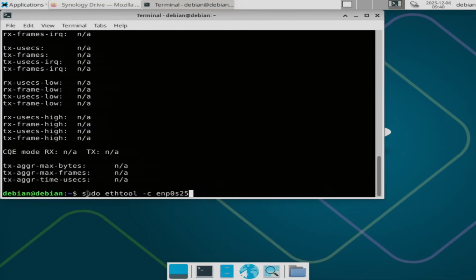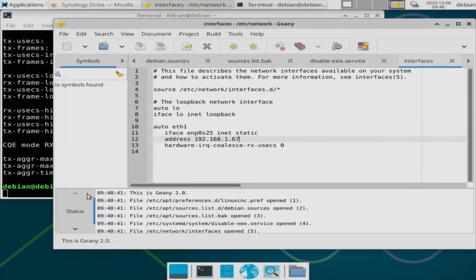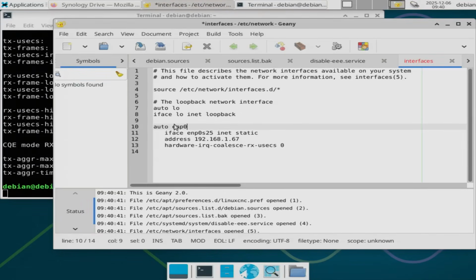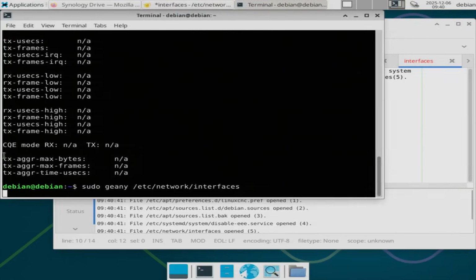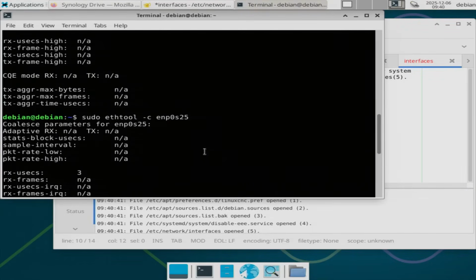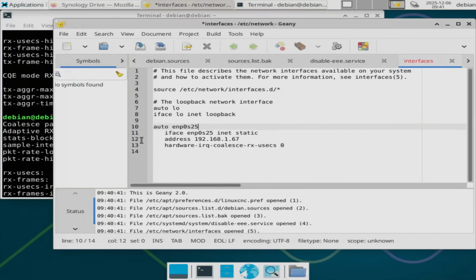So if we go to sudo gedit /etc/network/interfaces, we can edit this, and we need to put in enp0s25 and set some settings here for this network card.